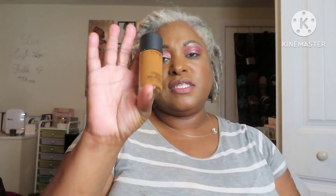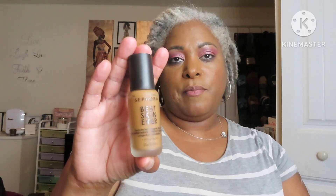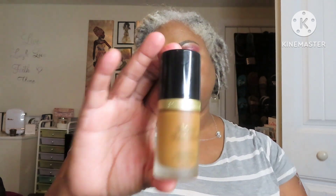I changed from my little basket because I felt like I had more products and it just wouldn't hold anything. For foundations, we are using this MAC Studio Fix in shade NW44, the Sephora Best Skin Ever in shade 44Y, and the Too Faced Born to Run in Chestnut. Those are my three foundations for the month.